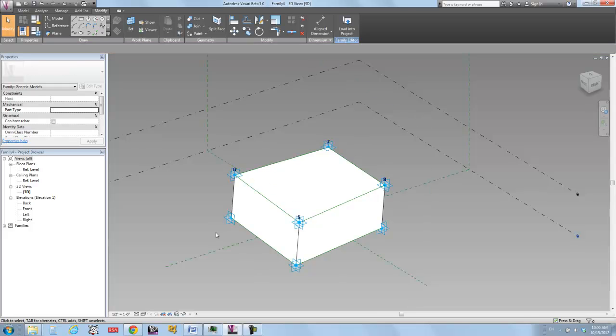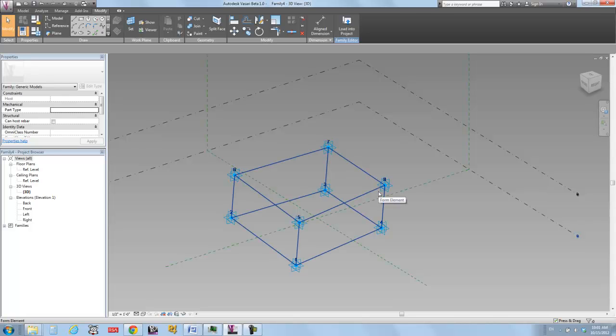Now we're going to load this in, and we're going to place it again in our family in such a way that we can pattern it over both of the surfaces. One thing I want you to pay attention to is the order that these points occur. So I'm just going to look at this in wireframe. I've got 1, 2, 3, 4, 5, 6, 7, 8.